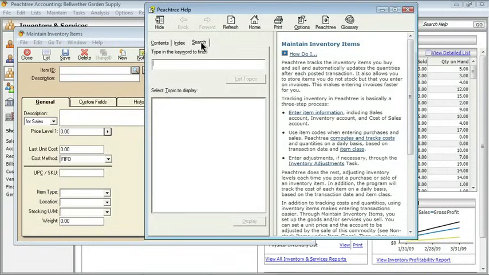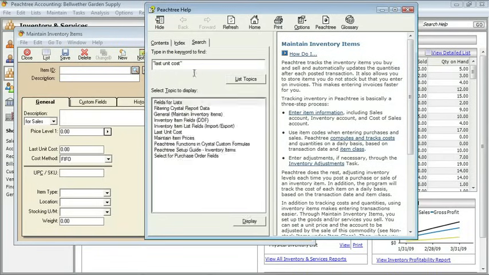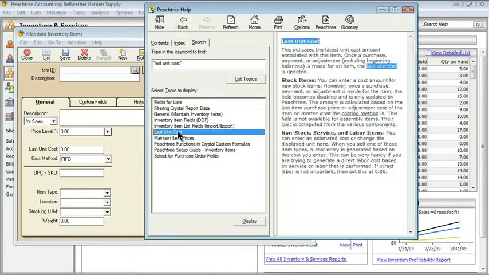This actually goes in and finds all of the text within help articles, not just the titles and keywords of articles. This time when I type in last unit cost, I'm also going to put it in quotes. That means it needs to find the entire phrase, not just one or two words. When I get it typed in, I'll press enter. And then we can see that it has come up with several different topics that have to do with last unit cost. In fact, one of them is actually the field we're looking for. I can give this a double click, and then I can see the last unit cost information on the right.